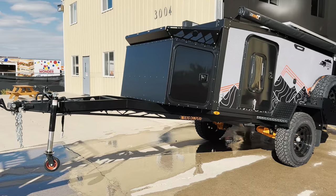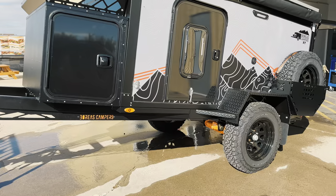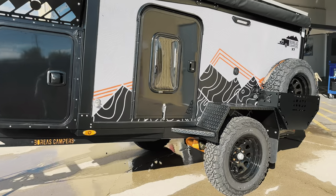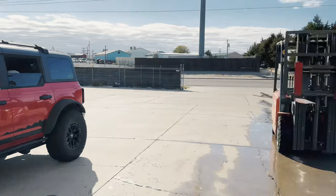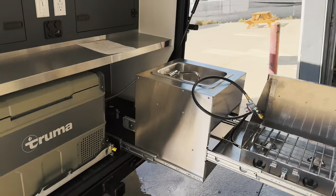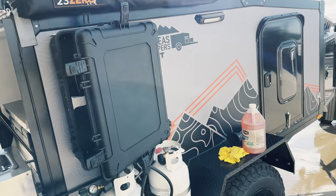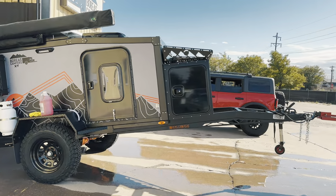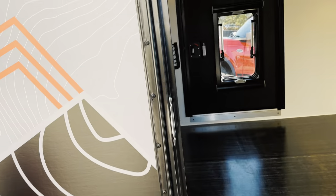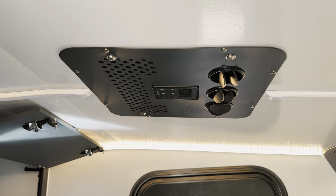Here it is — the 2024 XT Boreas Camper! They had the tank filled up; we're draining it and winterizing it because we'll be in cold weather tonight. Check it out — they got red stripes to match the red Bronco, it looks great going down the road. They've got the kitchen in the back. Quick glance: storage boxes up front, a ton of solar on this thing. And look at the inside — it's like a little hotel room. Check out the lighting and the air conditioner!